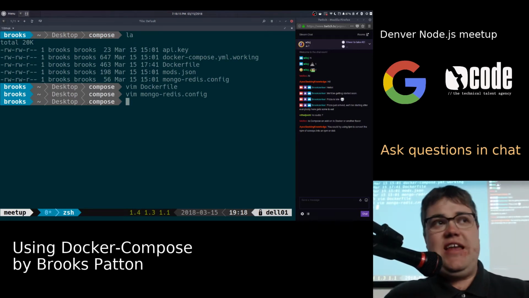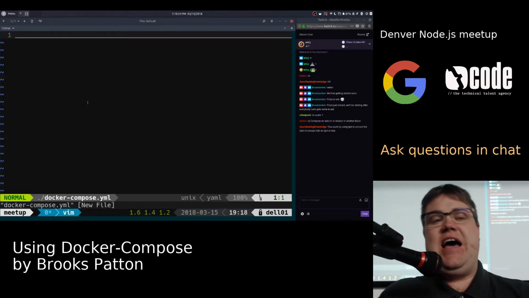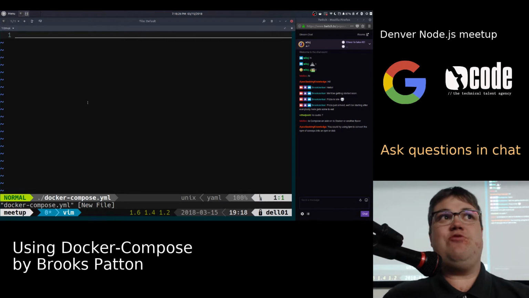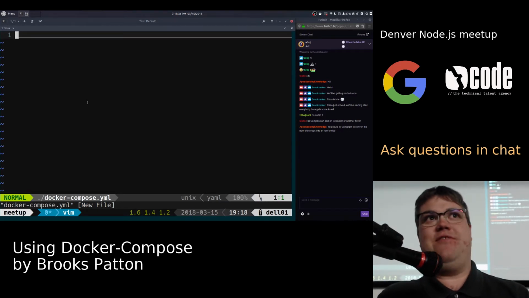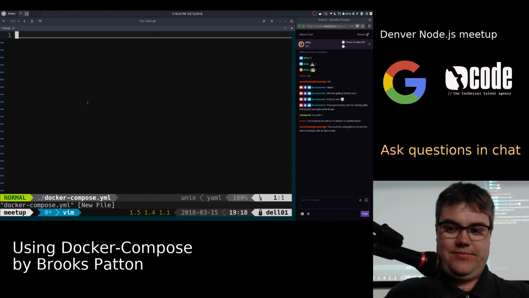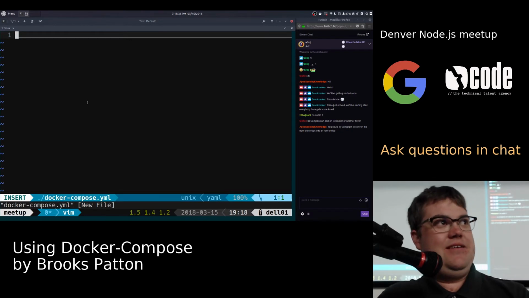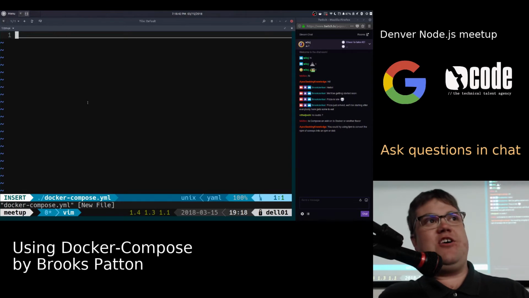So let's go ahead and start creating a Docker Compose file. So vim docker-compose.yml. I have not yet found if you can just write JSON files and have that working. It seems that you have to write YAML for Docker Compose. So if you hate that, I'm sorry. You should be able to write JSON. JSON's a subset. One would think that, but I haven't found a way to tell Docker Compose to just ignore, like go straight to the JSON. It wants to convert it on its own.